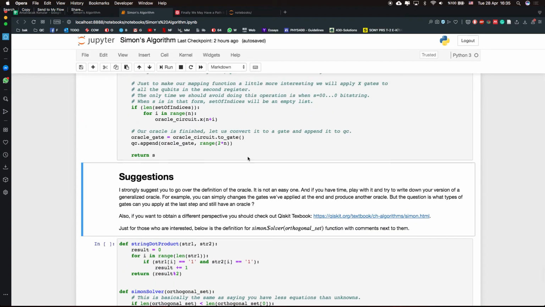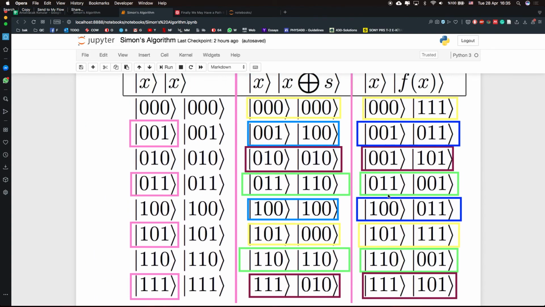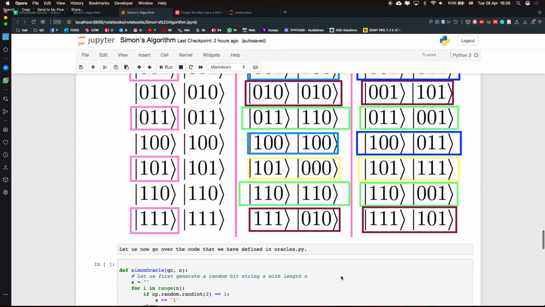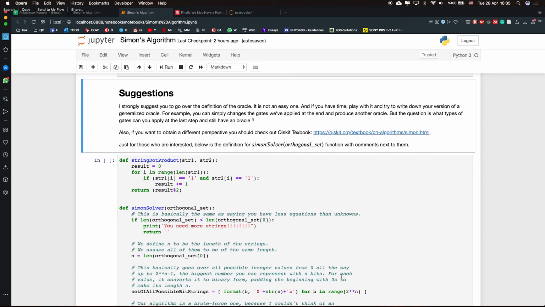There's also a nice thing that you can do. At the end, remember I added some X gates. Well, the question is, what else can you add? You don't have to apply X gates, right? You can apply some other gate and probably get some other mapping. Now, the question is, what's the condition? What kind of gates can you apply so that you don't lose this fx property that you have?